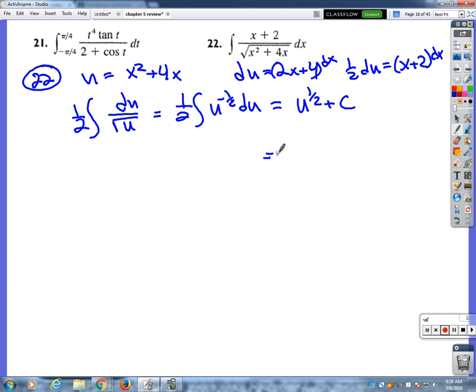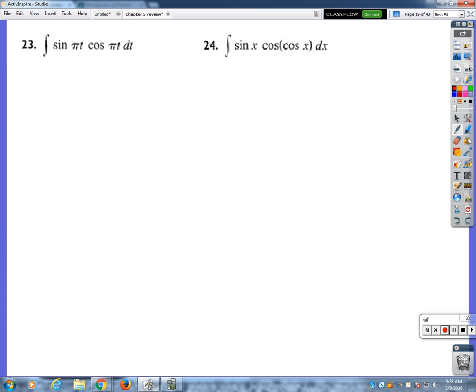Plus c. And then we have to substitute back in what our original u substitution was. That's it. You already multiplied 2 by 1/2. Say again? Shouldn't it be 2u to the 1/2 times 1/2? You did the antiderivative and you did... Right, so I canceled the 1/2 and the 2, yeah. Sorry, a little slow today. I can probably do the rest of these now. Okay. Oh, nice.